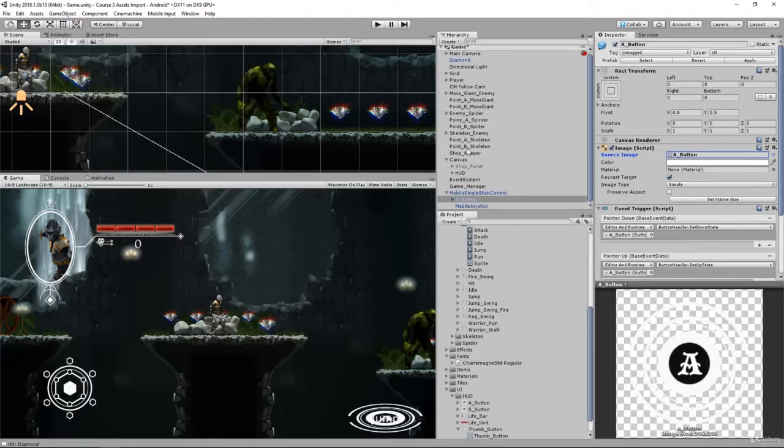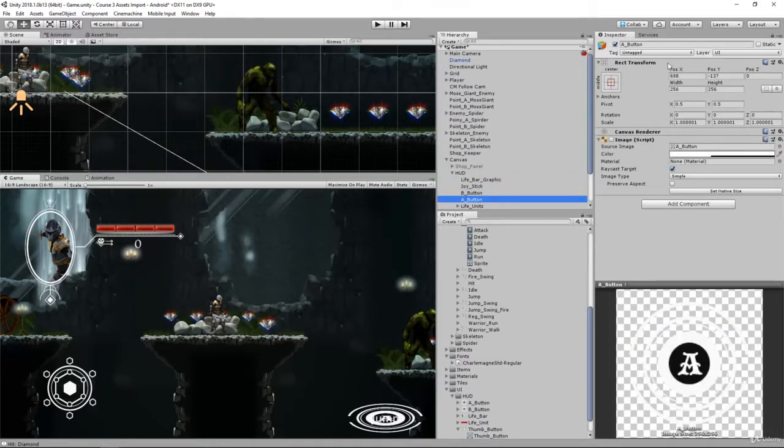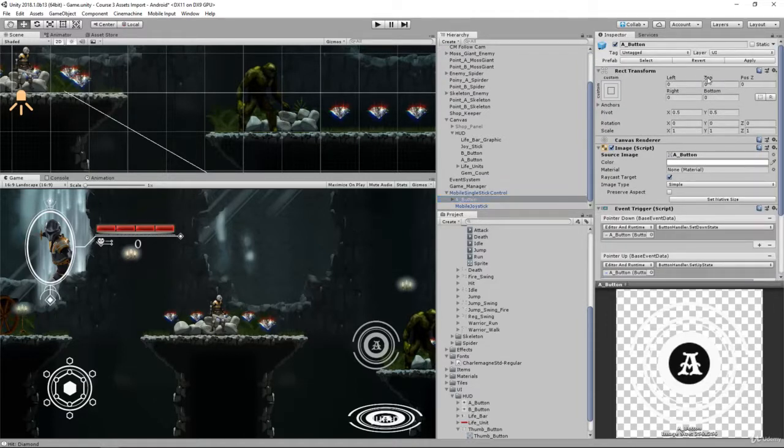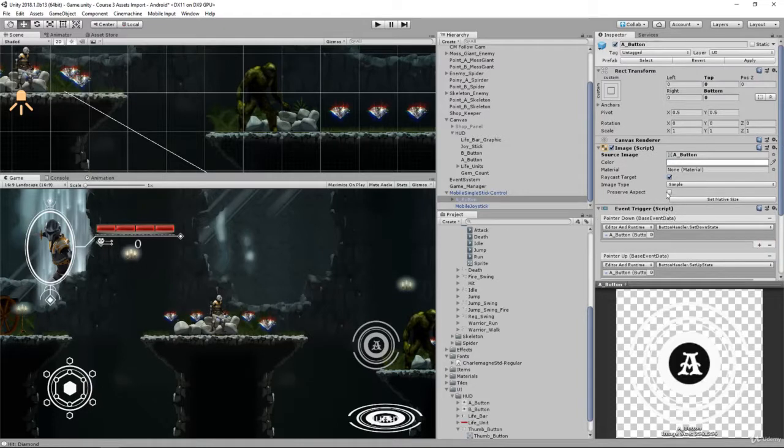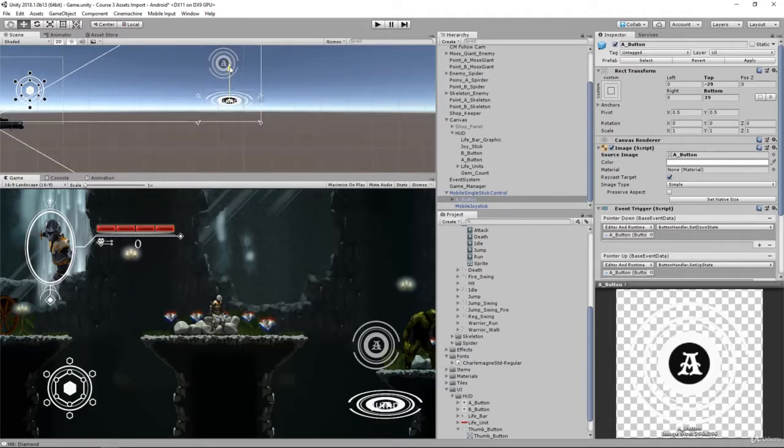And what we can do here is actually re-enable our HUD display buttons so that we can get a proper scale and size. Let's re-enable that. And let's go ahead and move the A button up to there. So here's our A button. And we're going to go ahead and move it up. So let's take this from the top here. And what we should do is focus in on that button, and then we can move it up by its transform. And here we go. So this is where our A button's going to be.